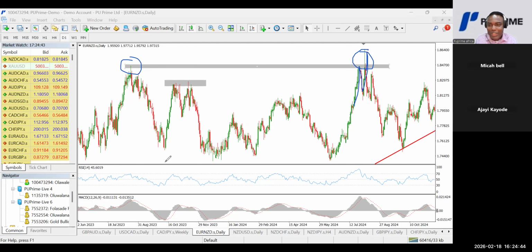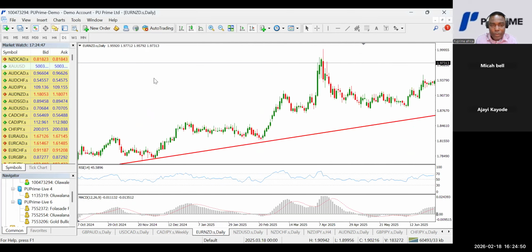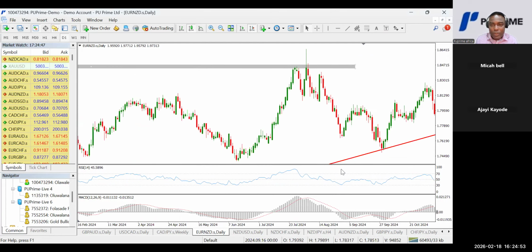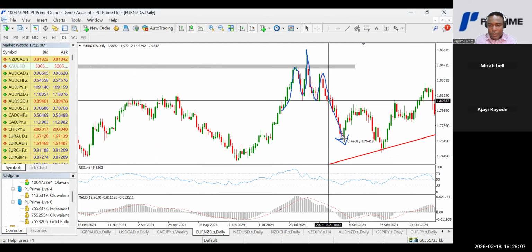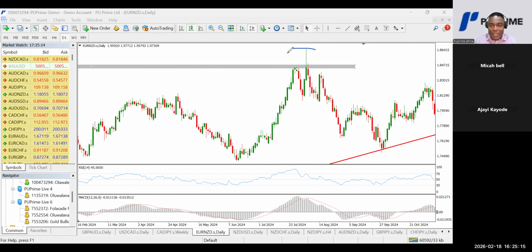Okay, I think I'm not drawing it correctly. Let me do it again, or let me zoom this one out first. Okay. Now, the tip of that rejection candle formed a part of the head. That's the shoulder, the head, the second shoulder, and then a massive drop. Massive. 426 pips. But it all started with the head, with the rejection candle, which formed the reversal. It's because of this rejection candle that we had that massive reversal. In fact, there's already a move down here first before a retracement, which formed the second shoulder.